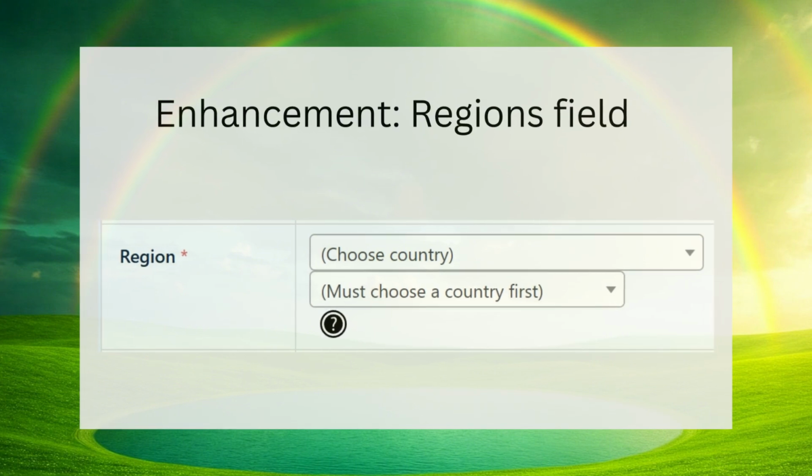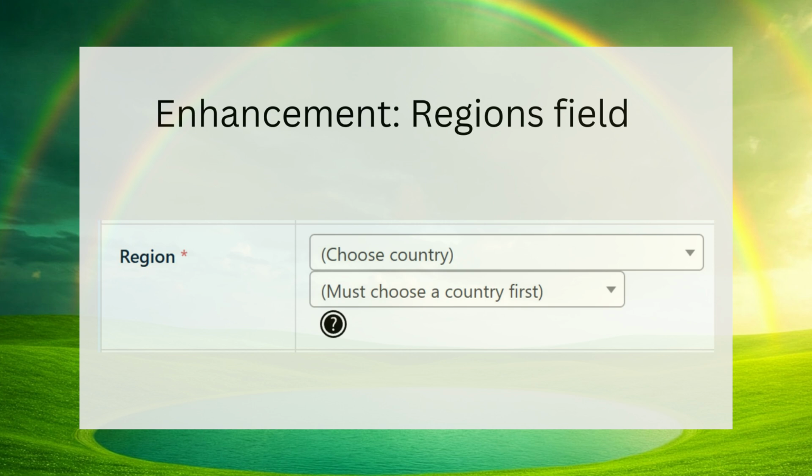Also in version 11 beta 7 is an enhancement to the regions field, or better yet, in the underlying code, the locations and geolocation system. This code has been refactored out into a new bundled add-on called Core Locations, and with it, it bundles the PHP ISO codes library. This enables the ability to select regions for any country around the world, and not just the United States or the United Kingdom.